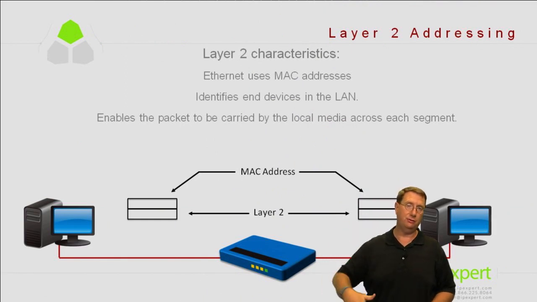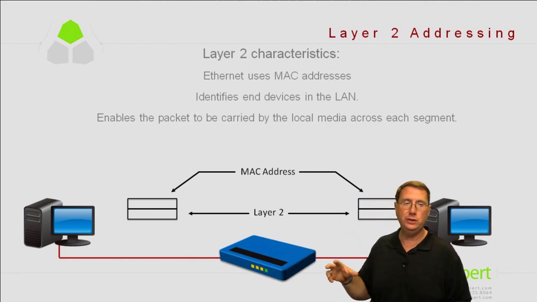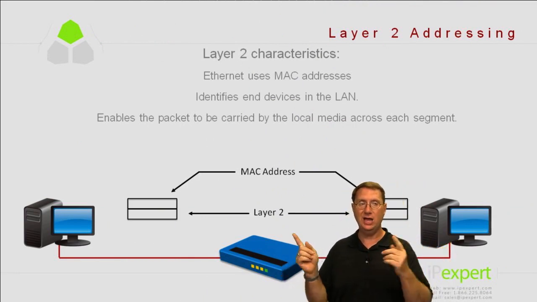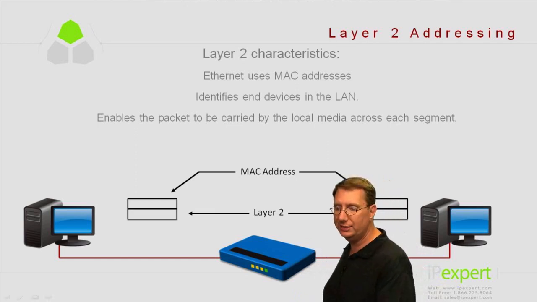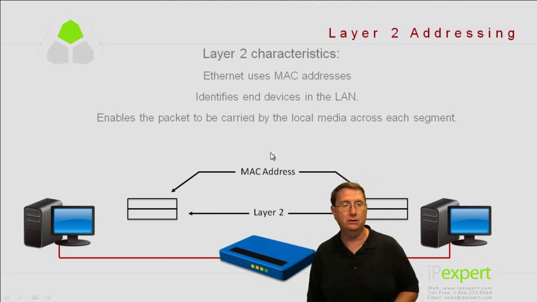We have layer 2, we have layer 3, and each of those use different addressing. So we've already said at layer 2 we use MAC addresses to be able to communicate. Now we have to recognize that our hosts have MAC addresses and our devices have MAC addresses. All of our devices have MAC addresses, and they're going to be best described as burned-in addresses. And I'll show you exactly why I'm making reference to that particular phrase.